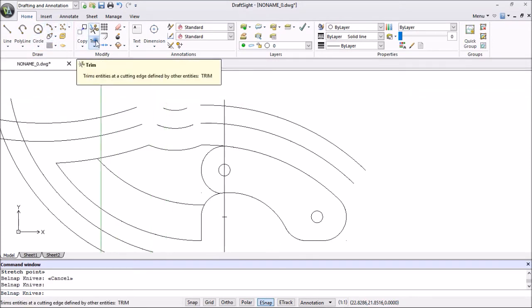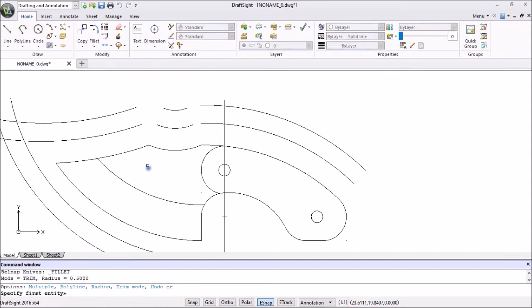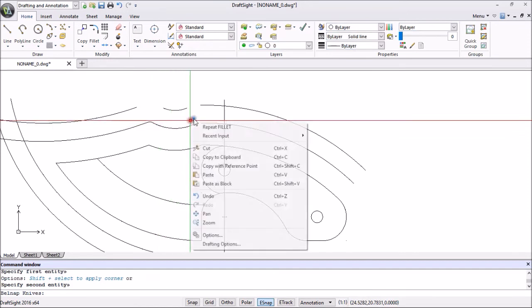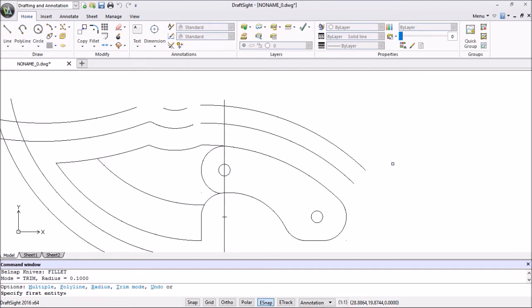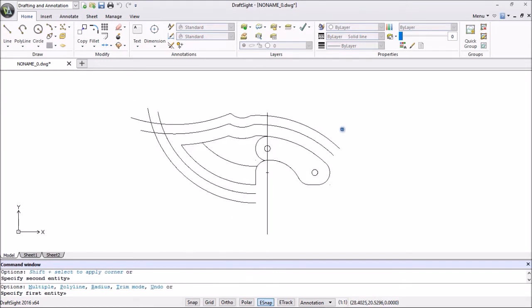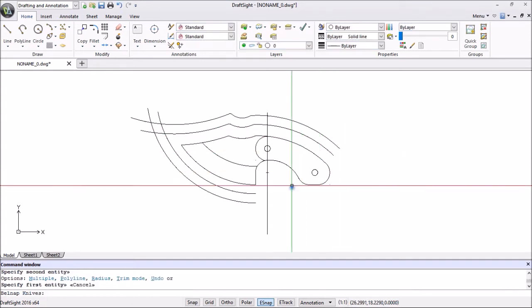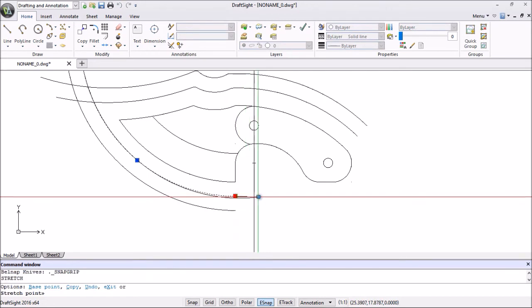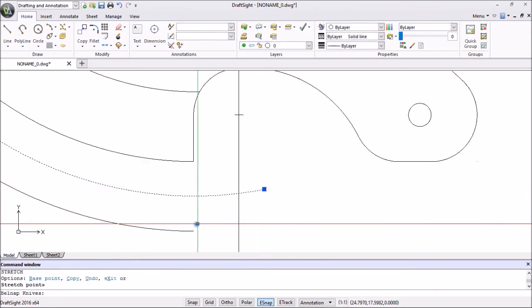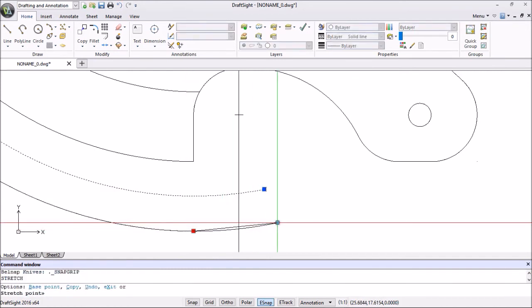Let's see, let's do a fillet here. Let's try R equals, down here in the bottom left, R equals point one. Enter. See how that looks. Okay, I'm going to repeat the fillet. This time I'm going to type M for multiple, so I don't have to redo it every time. So this will just let me go until I escape the function. That doesn't look too bad for now. Alright, we'll go ahead and escape that function. I'm going to do that dragging thing down here. Both of these lines, just drag them out of the way.